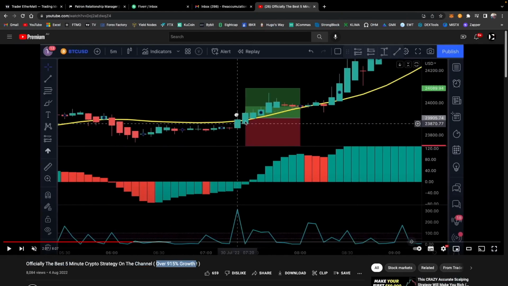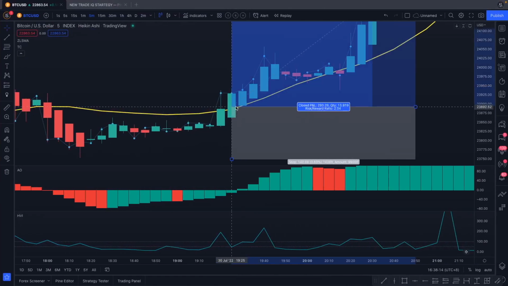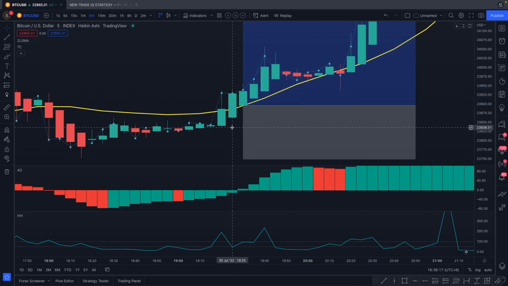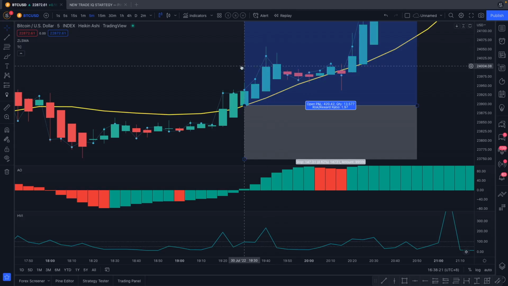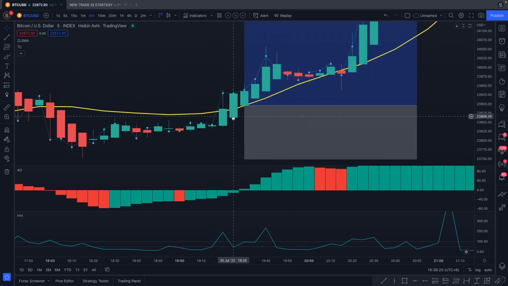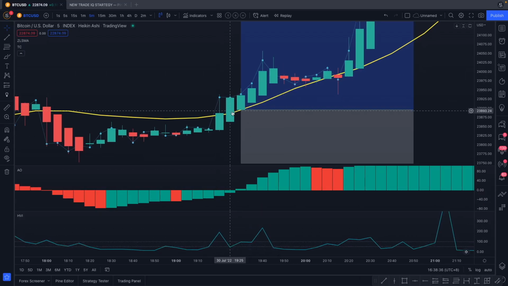So that's this candle, next candle, and TradeIQ placed his entry on this candle. So if we go into replay mode isn't even available. I forgot about that. So we see this candle, and on this candle none of our parameters align. So we don't have the bullish cross yet here above 0, and we didn't get a crossover here. So what do we see? The next candle is opening, but it doesn't open at this price. Price is sitting right here. It is sitting right up here. It didn't come back down here.